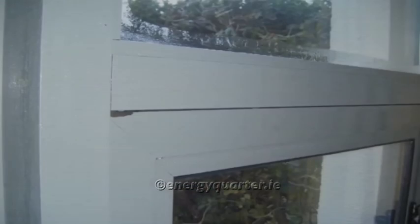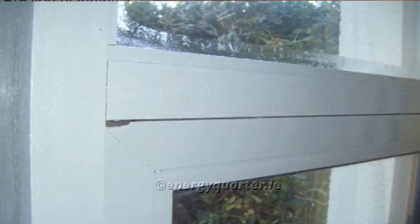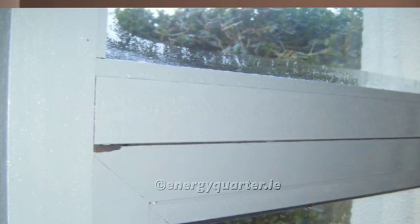About ten years ago, aluminium windows were state of the art. This is an aluminium window — you can see there isn't much condensation on the window, just a little bit at the bottom. That's because cold air drops and warm air rises from the cold, so the bottom part of the window is always the coolest part and that's typically where you get condensation. On a double-glazed unit as well, it's at the bottom because the spacer at the bottom, which is usually aluminium, is allowing an awful lot of heat to go out, so it gets colder and condensation occurs there.